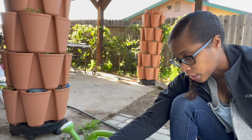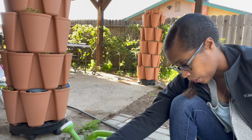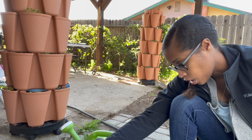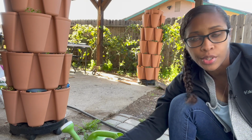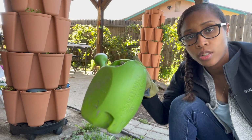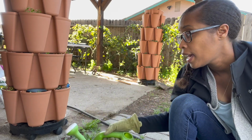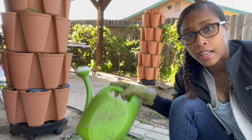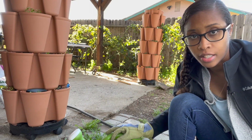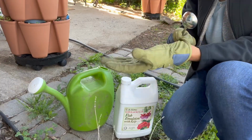And then I go down and look at the vegetables, tomatoes, and berries. That one just says feed monthly during the growing season, use 1 gallon of the mixture per 20 feet row. So the 20 feet row thing doesn't really apply here. But what I have is a 2-gallon watering can, so I'm going to mix that up in the watering can and then just split it between these 2 towers here.